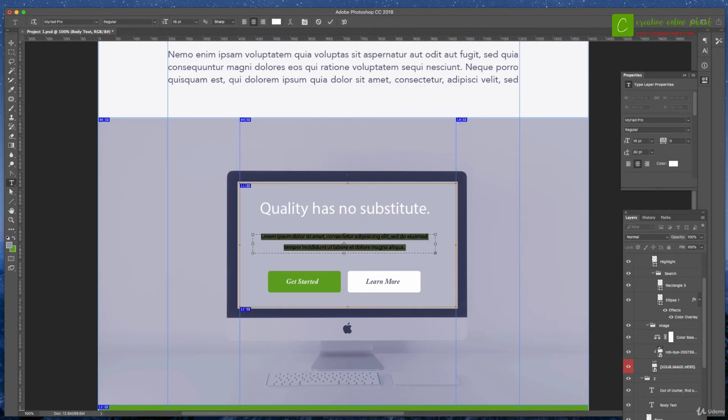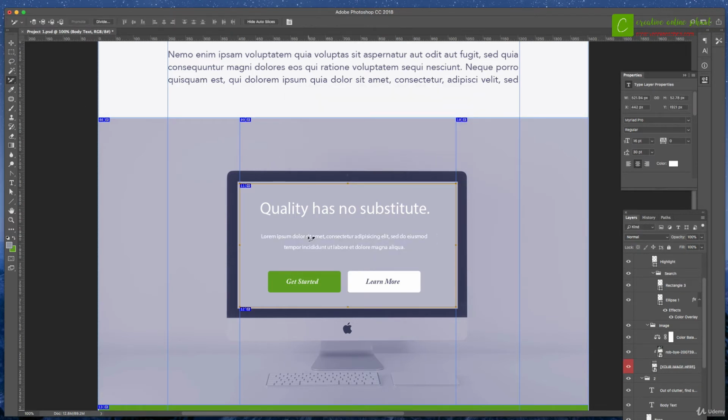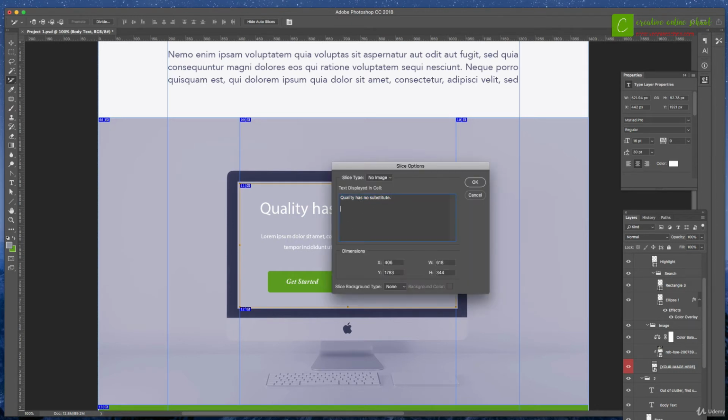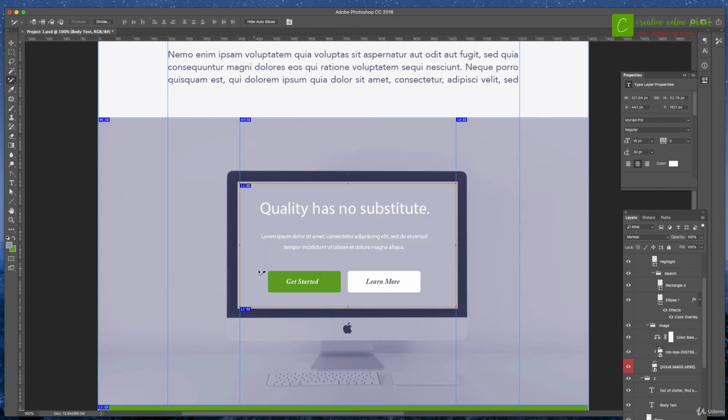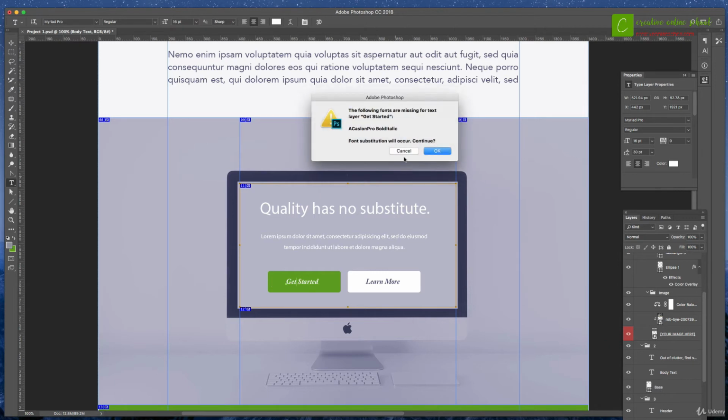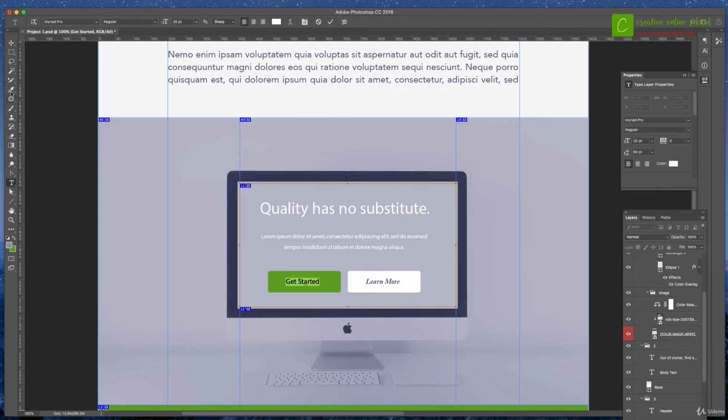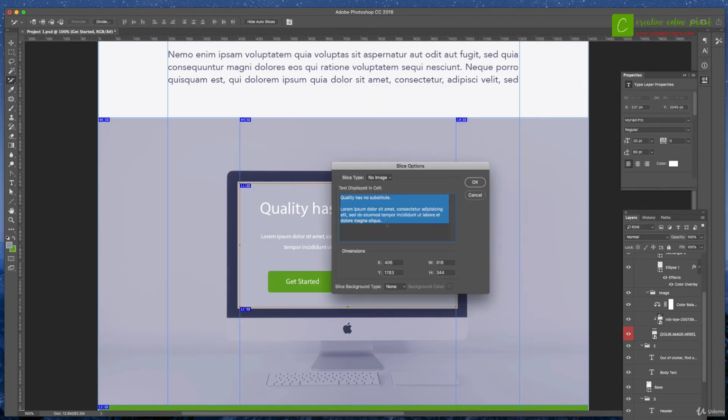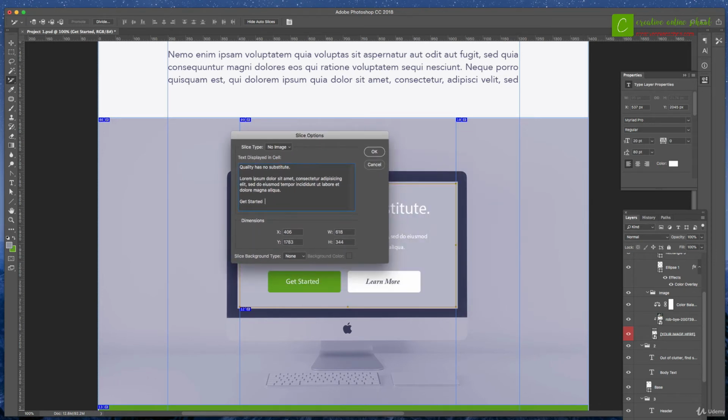Oops. Copy that. Double click with the Slice Select tool, add a little bit of space there. I think I grabbed too much. Either way, just recopy, so I'm not too worried about it. There we go. Okay, and then I could also come back and choose the Get Started text. That's going to come in as one big blob of text, so I don't have to be too specific. In fact, I can go ahead and just say learn more, I can type it in here.